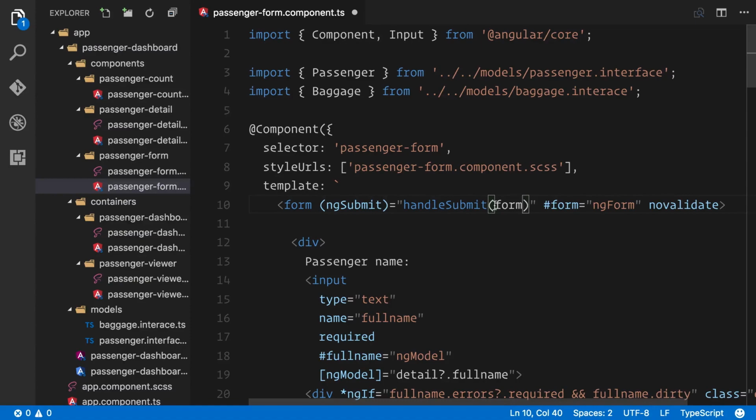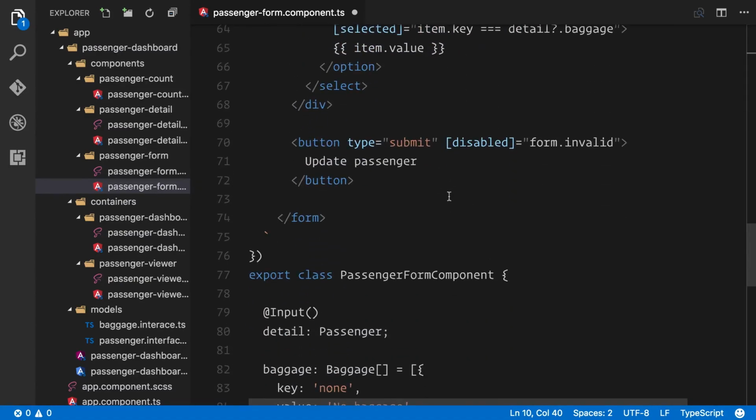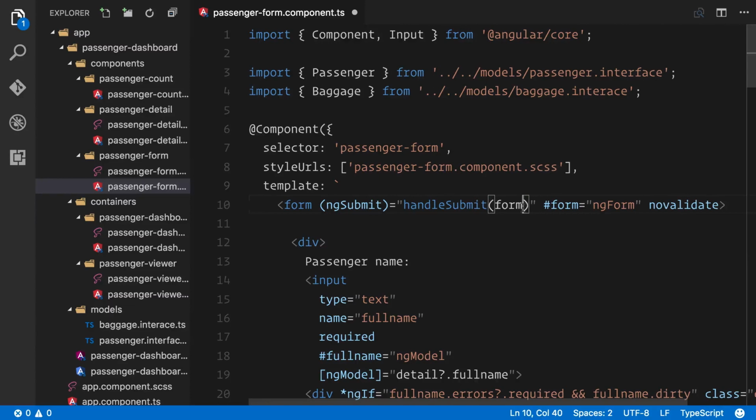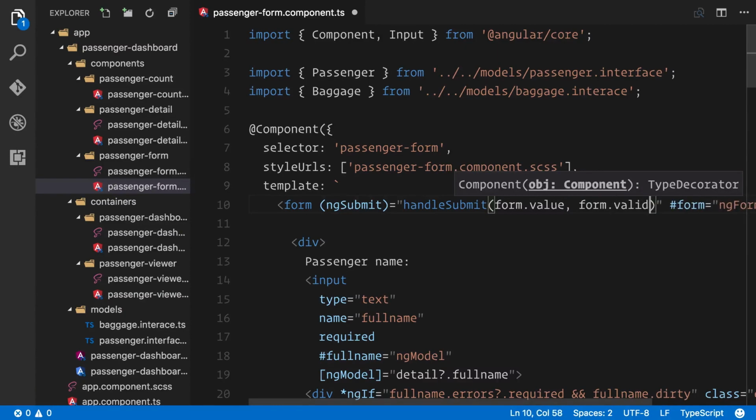but whilst we've been debugging, down here we were doing form.value and displaying that actual full object. And that's exactly what we're going to pass through in here. So what we're going to do is form.value, but we're also going to do form.valid. Now we'll explain why momentarily.